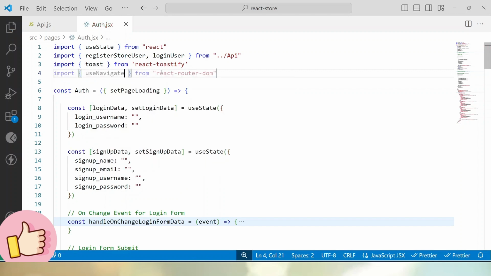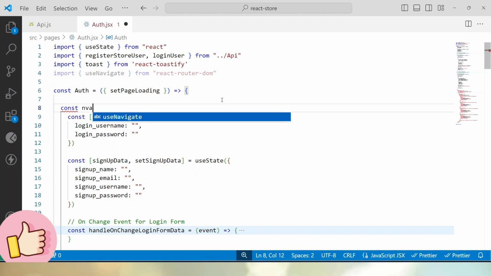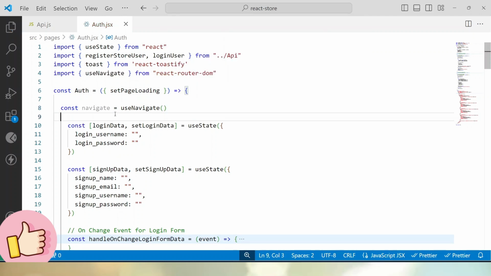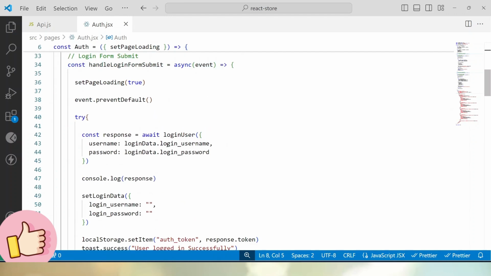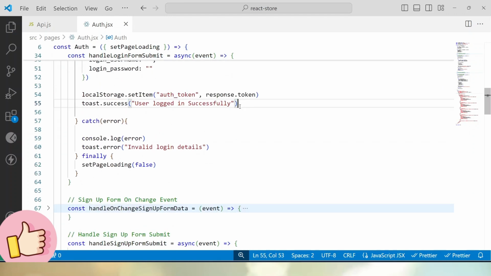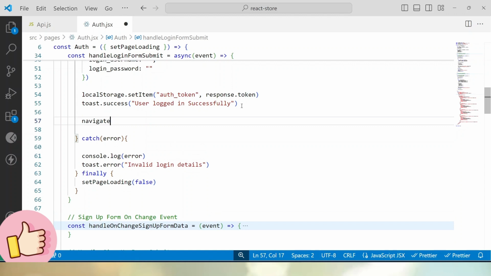So use navigate, once it will be imported, let's copy, let's say const navigate equals to use navigate, and simply let's copy. Then I will go to this login API method, and here after toast, let's say navigate, and here simply we have to go into our checkout route.